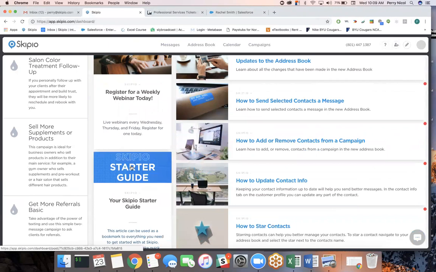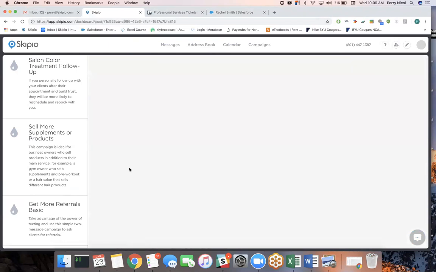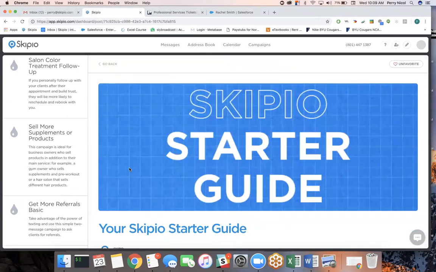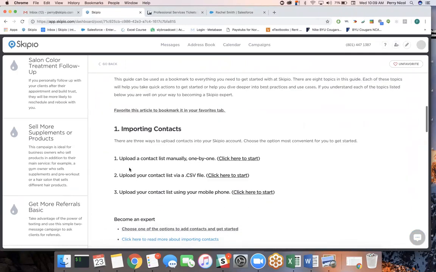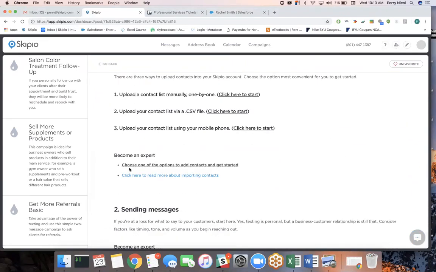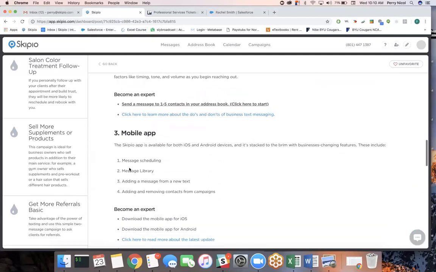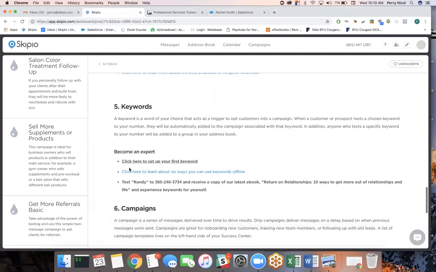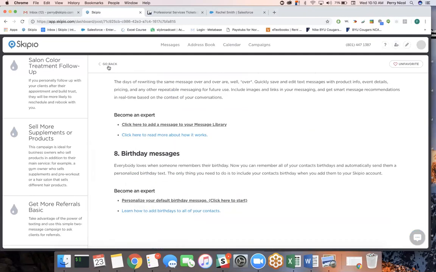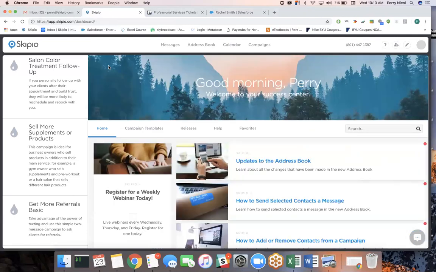So I would recommend going and taking a look at this Skipio Starter Guide after you've had a chance to watch this training, because there are 8 different starting points, I guess you could call them, that will help you get up and rolling using Skipio effectively. So just take a look at that starter guide. It'll give you some information in case you forget some of the things that I cover in this training.